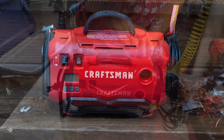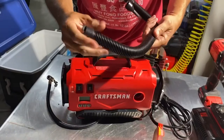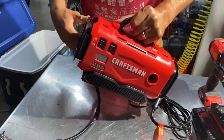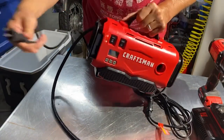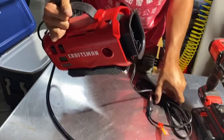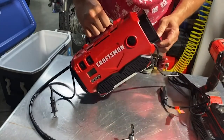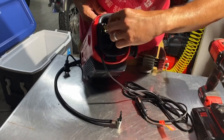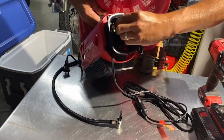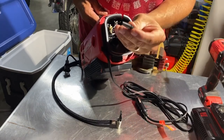1. Craftsman 120 Air Inflator. This tire inflator from Craftsman is an almost perfect choice to keep in your car or garage. It can draw power from a regular wall outlet, 20V max tool battery, or 12V outlet in your car, giving you plenty of options for when you need to top off your tires. The backlit LCD screen makes it easy to read PSI output, while an automatic shut-off feature lets you set and forget the correct PSI for your tires — that way you won't have to worry about dangerously over-inflating your tires. The tire stem chuck has a locking clamp for leak-free operation, and you can use the included attachments to inflate everything from air mattresses to soccer balls.